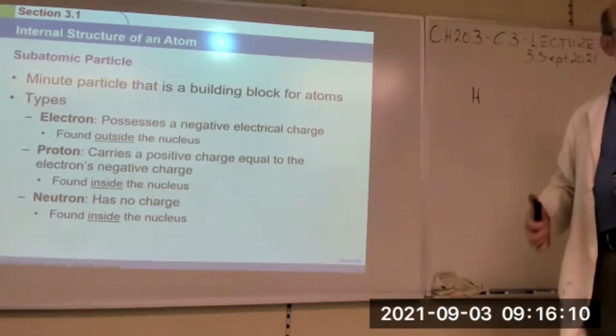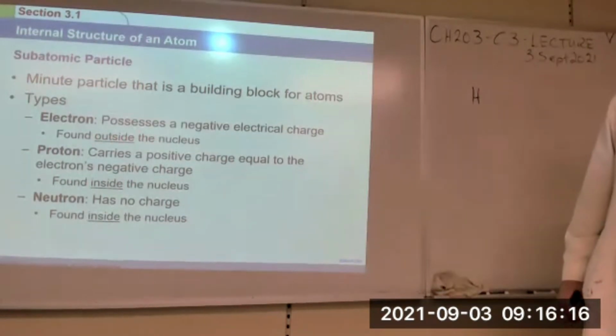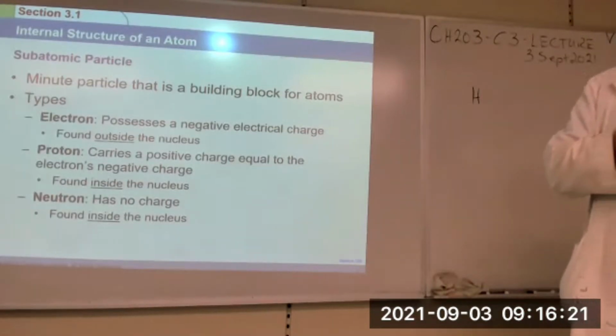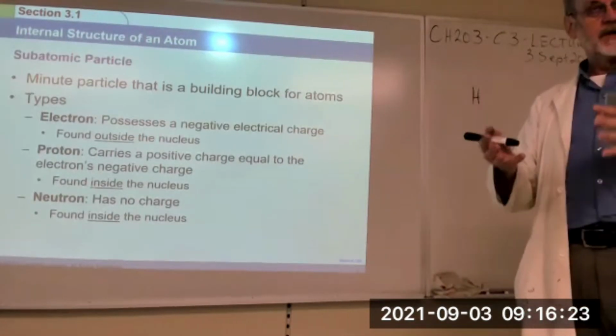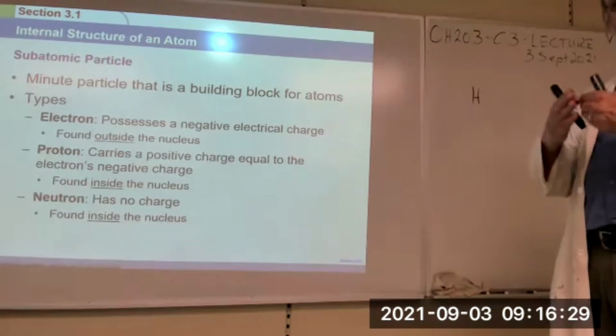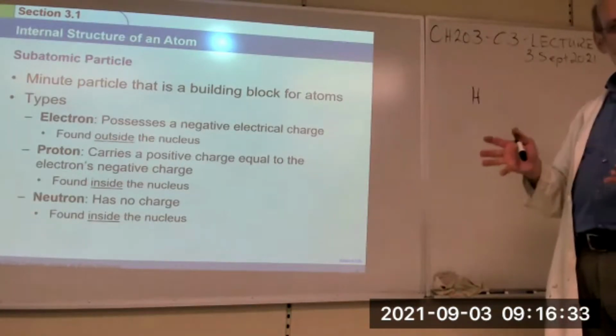Well, what's the difference, right? Protons are positively charged. Electrons are negatively charged. So they cancel one another out in a neutral atom. There'll be the same number of each one, because the charge of an electron is equal to the charge of a proton. So if you have one of each, you've got a neutral atom. Or if you have two of each, you've got neutral, as long as they're equal numbers.